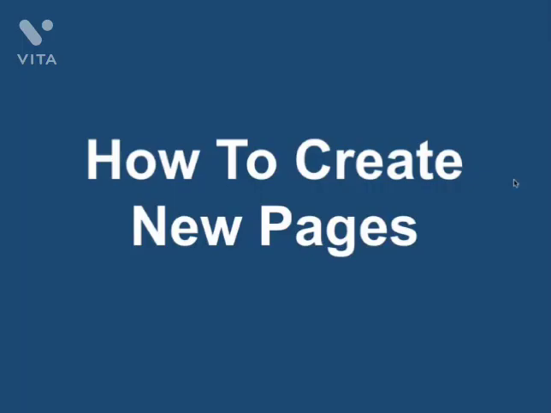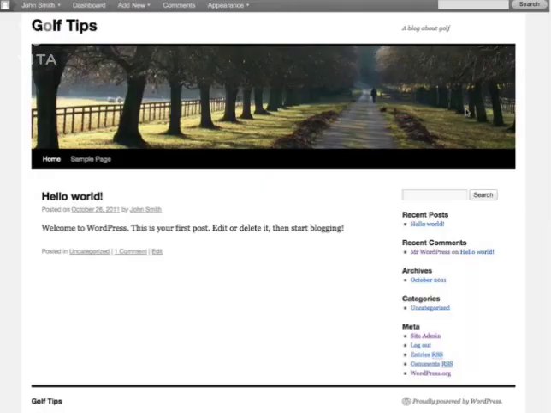How to create new pages. In this video, I'm going to show you how to create a new page. And pages are different compared to posts, where posts are more for blog posts, where pages are more for static pages which are more permanent. So if you want to feature a section called About Us or About Me, then you can create that page. And when anyone wants to find out more about your company or about you, they can simply click on About Me or About Us to find out more.